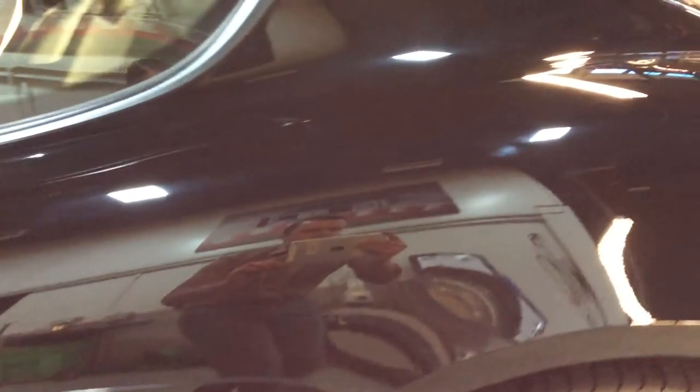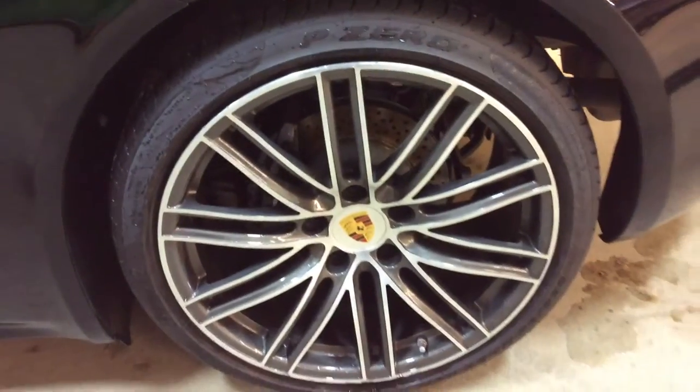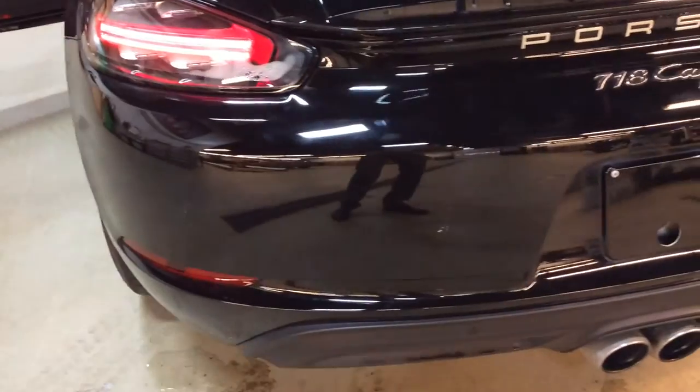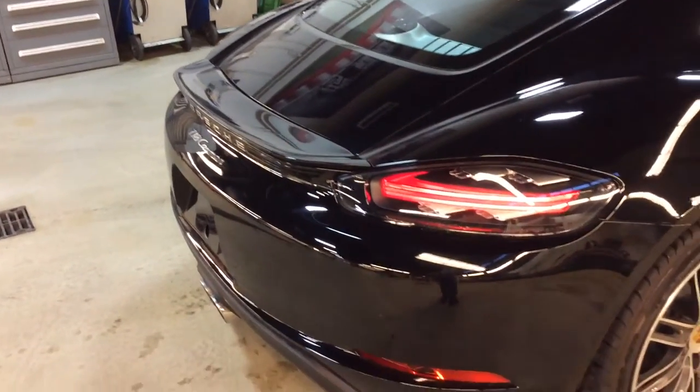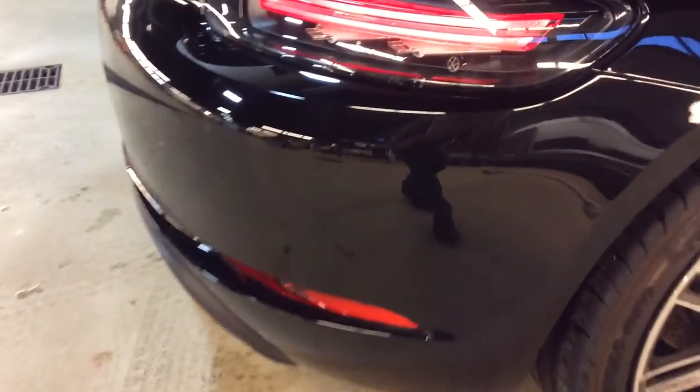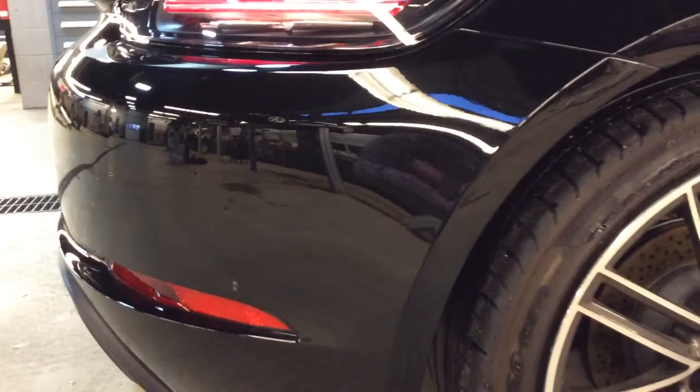You can see there the door sills are in good condition. Walking around the back of the car, there are some swirls here — just micro scratching in the black. We can try to do a polish on that for you. Being a black vehicle under these shop lights, it will show any of the little micro scratches.